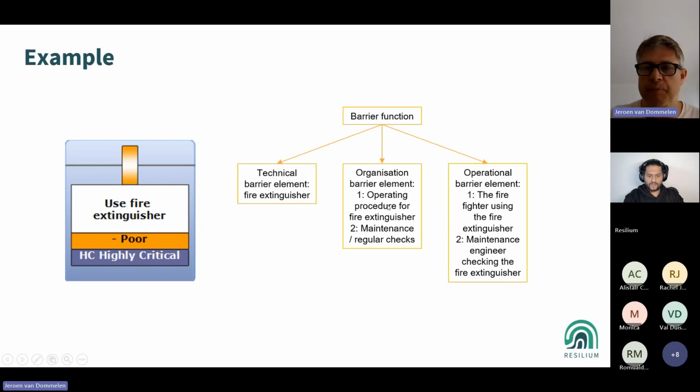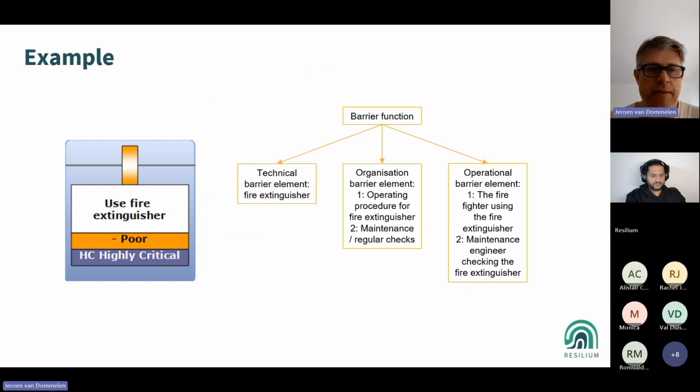If we don't train people, the fire extinguisher itself can be pristine, but if people don't know how to use it, it's not going to be effective in case we actually need it. So coming back to the third question, do we have assurance if a barrier actually works or not?